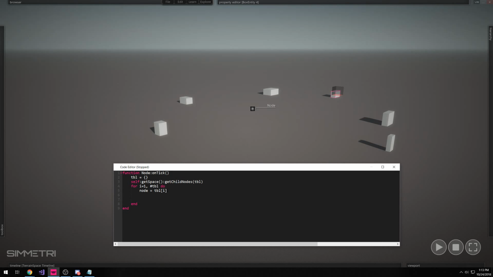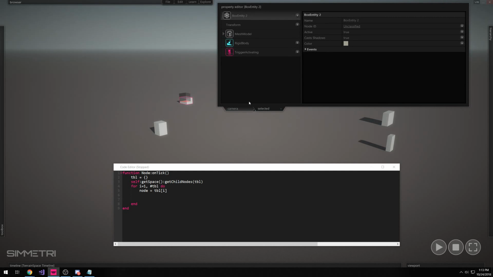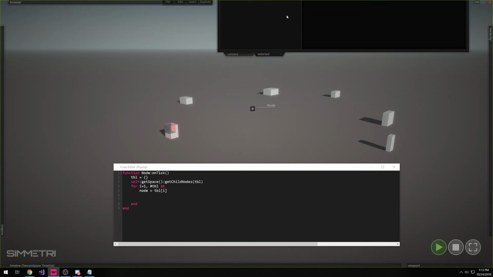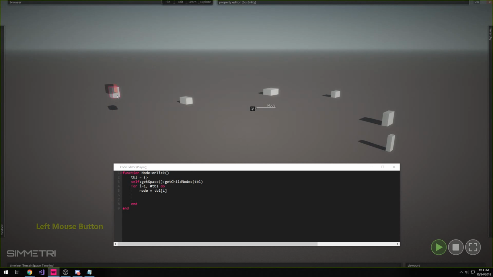The next thing I want to do is build a filter. I want to see if this object has a rigid body, because things that have rigid bodies are things that are physical. For instance, if I click on one of these boxes I created, when you create a box, by default it has a rigid body. A rigid body means that it has these physics properties. So when I hit play here, it behaves with physics. If I remove this rigid body, for instance, now it doesn't. It just stays wherever it happens to be. And we don't want to deal with those. We don't care about those. So we're going to implement a little filter that will allow us to check for that.